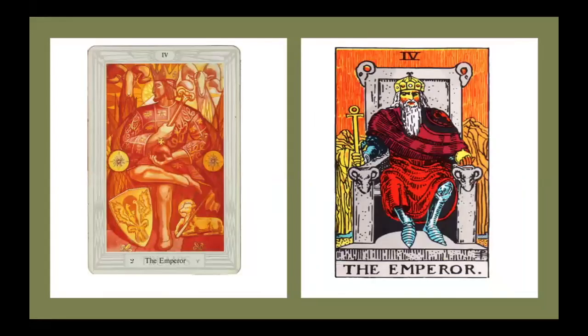Of course, the Emperor card, I've just swapped them around a bit there. The Thoth Tarot is on the left, and the Pamela Coleman Smith Tarot is on the right. So these are cards 3 and 4 in the tarot deck. And we're going to unpick some of the symbolism here. And if you read the lesson that goes with this, you'll be able to get a more detailed idea of the symbols on these cards.